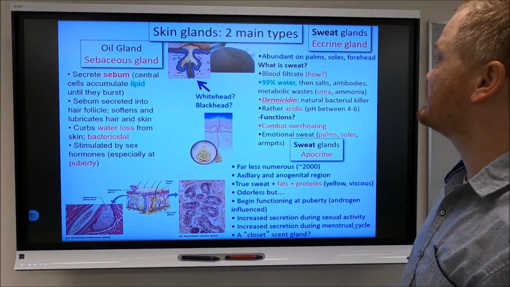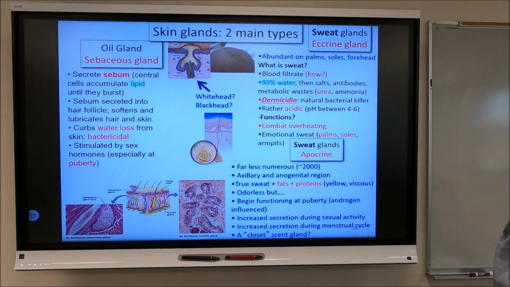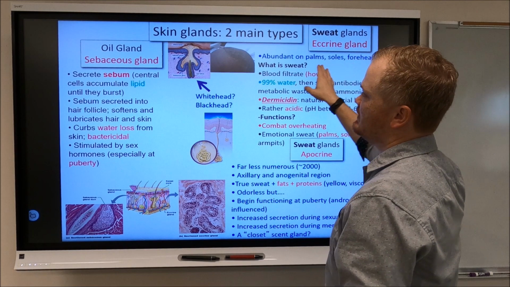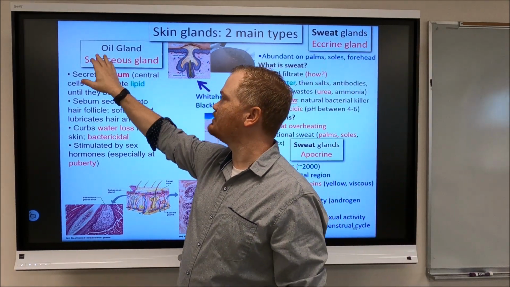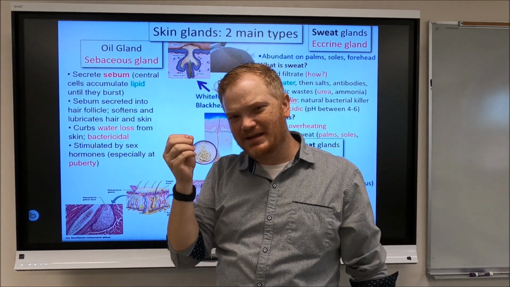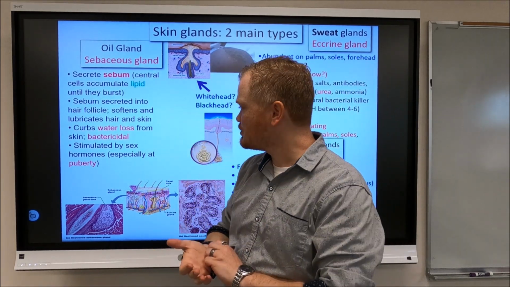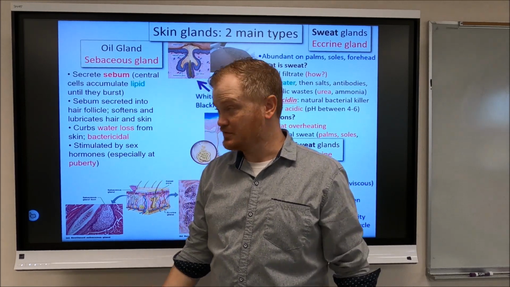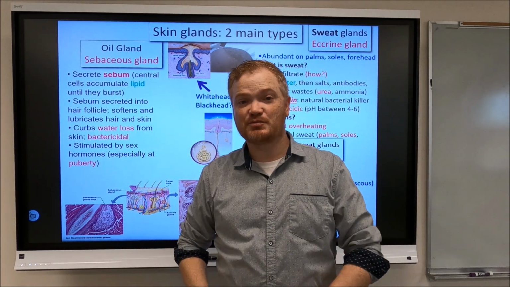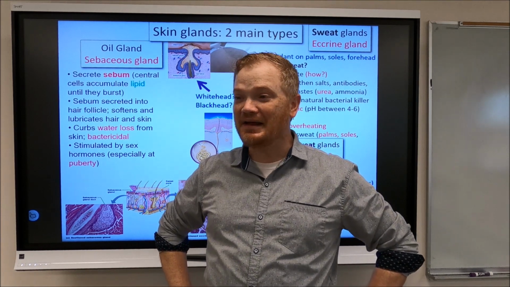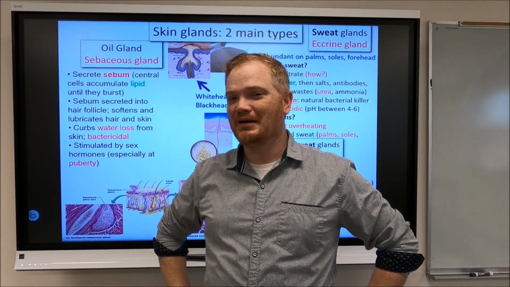Yeah, let's go here. Let's talk about our glands. So there are oil glands and there are sweat glands. In the world of oil glands, what we're going to talk about are sebaceous glands. Sebaceous glands produce a lipidy substance that acts like a waterproofing agent, and it also contains a few antibacterial substances. Your sebaceous glands become active post-puberty, and these are the classic glands that give rise to pimples.